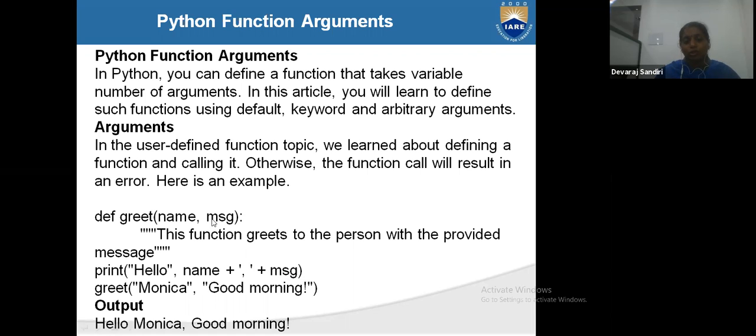The message is taken from the second parameter, and the name from the first parameter. This is calling the function greet, which is defined above. When we write def greet, we give two parameters, and in the call we have to give two arguments: Monica as the name, and the message is good morning.